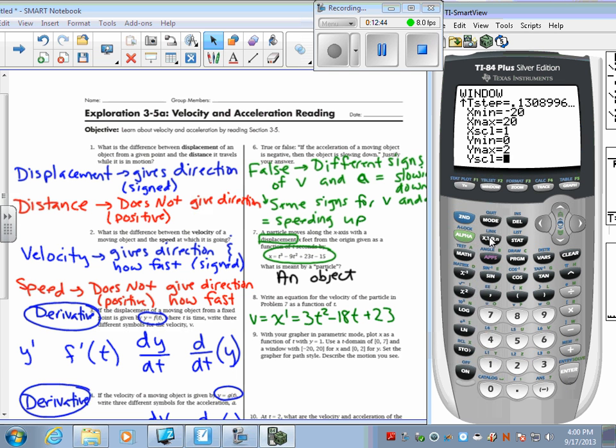Now it does want us to set the grapher for path style. So when you go back into y equals, if you arrow over so that you are to the left of the x, it was a slanted line, hit enter, and it moves to a bold line, hit enter again, and it now has this open circle. That's the path that we want. If we put the open circle without the line, that means I'm not going to actually get a curve out of the thing. So we can do it either way.